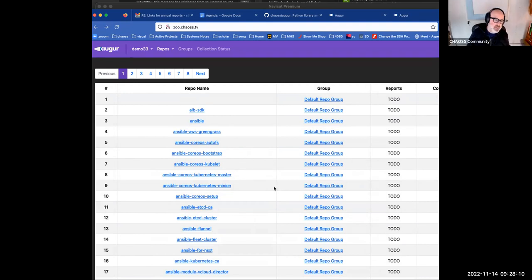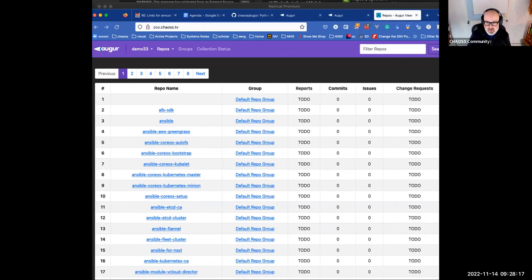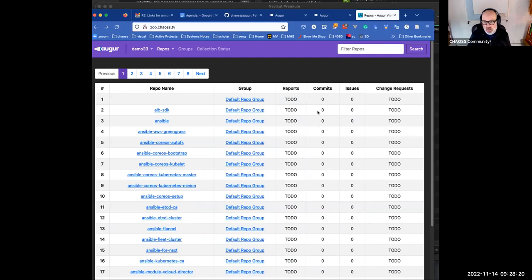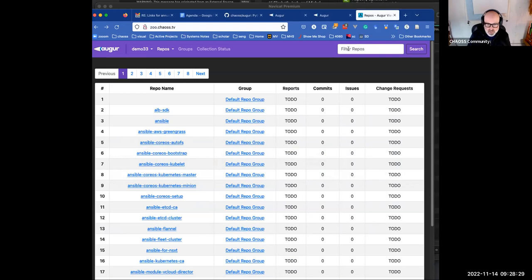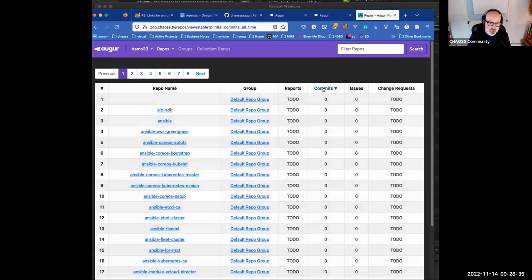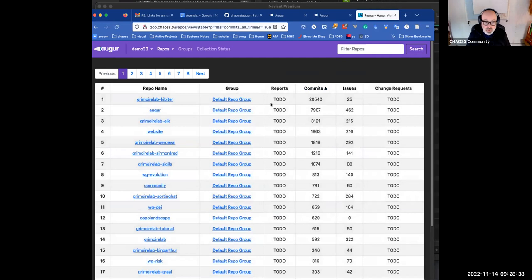So the next, maybe to explain kind of how Augur works, one of the next things I'll do, so that's basically showing you that when a repo is added, the repo is created in the repo database and is queued for collection at that point, which is useful to say the least. And here are some repos that have had the data collected for them already. But your question was just kind of how do all the pieces work together, right? Like what's the technical flow of Augur? Am I getting that correctly?